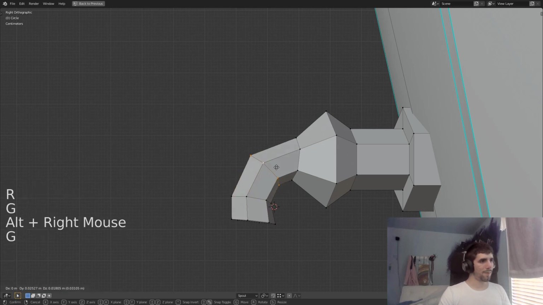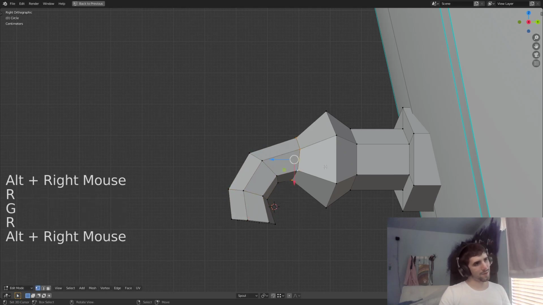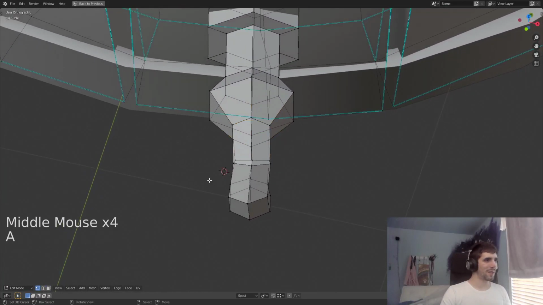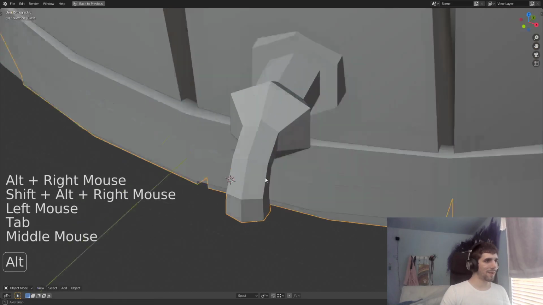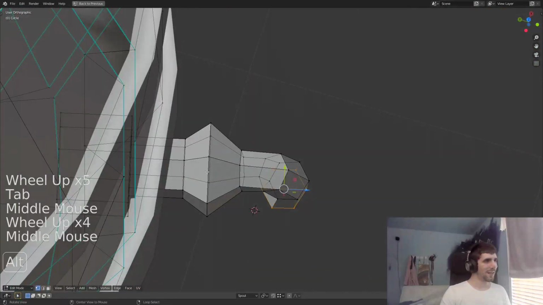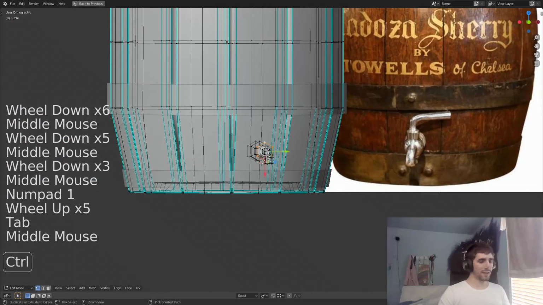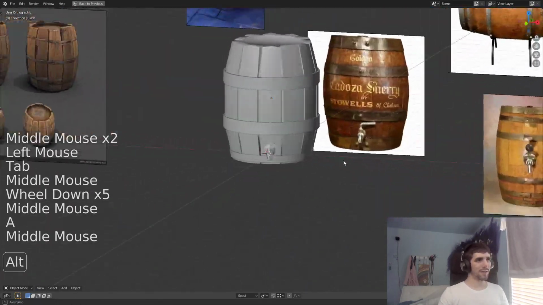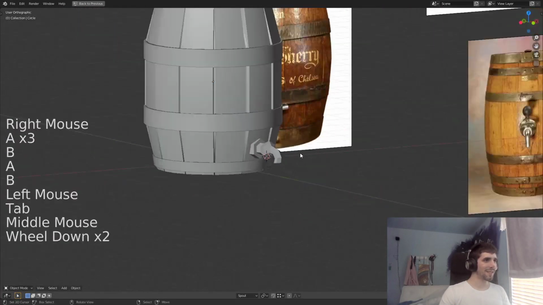Bring one more edge ring so I can smooth that out a little bit better. Oh, now that I've been moving things with G instead of with the axis, it's a little bit off. But you know what? Actually, this is going to be a little bit crooked anyways to kind of go with the style. I'm going to make it a little bit bigger just so it's more noticeable, even if it's bigger than my reference. And I'm going to shorten this. Get some there.